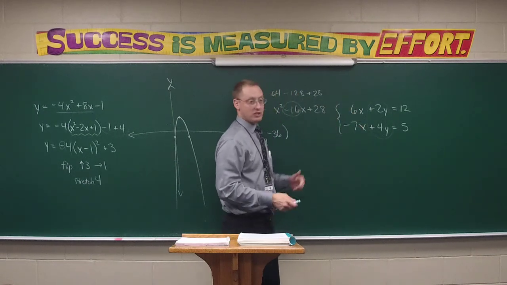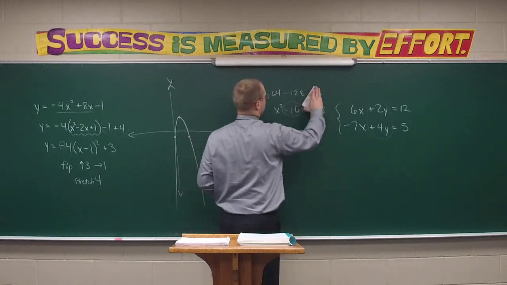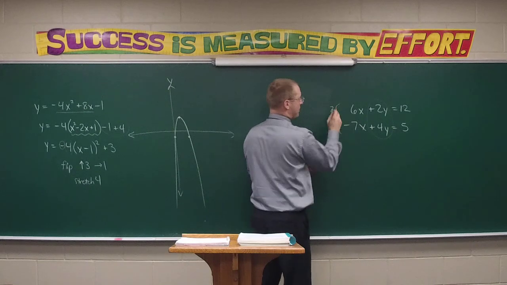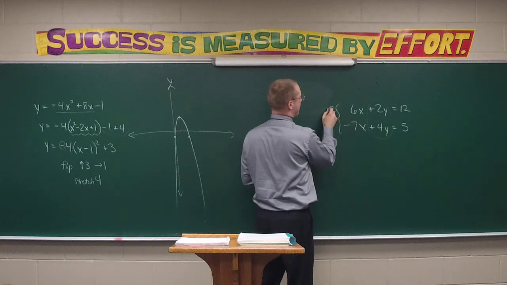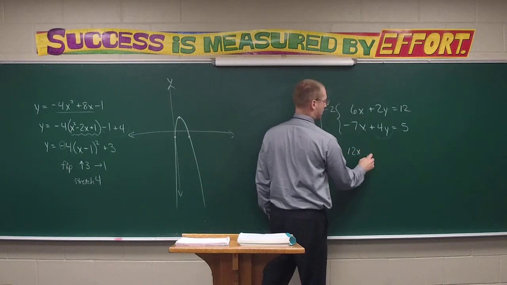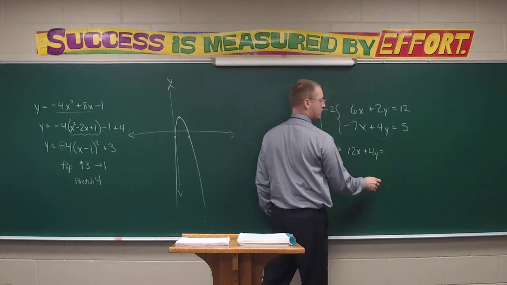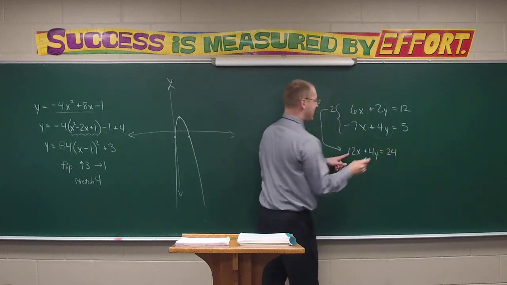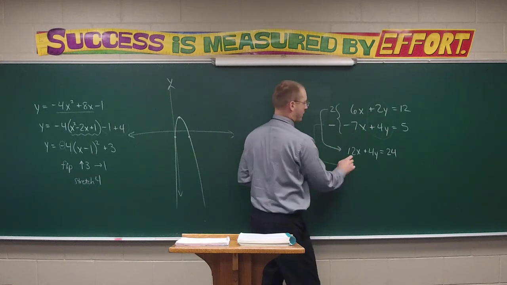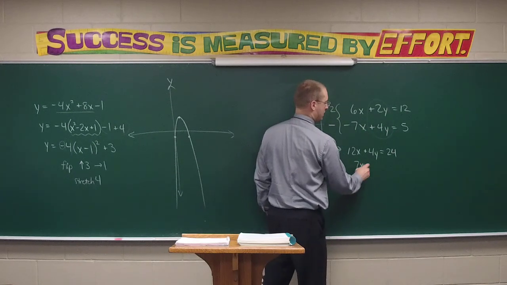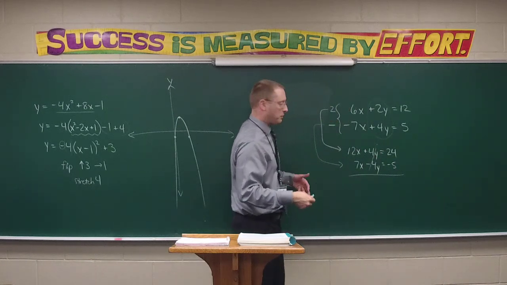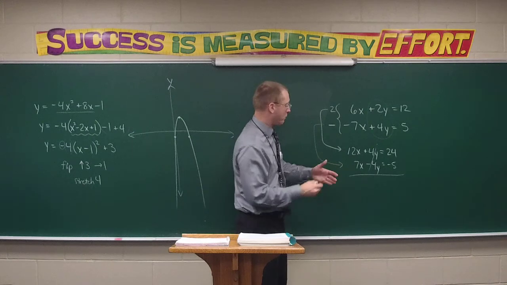Instead, we might multiply the top equation, Genesis, by a 2. Now, I'm going to hold off on the negative for just a moment, Genesis. I want to make sure I put the negative where the smaller numbers are. But at the very least, my top equation becomes 12x plus 4y equals 24. Yeah, but seeing these numbers are all bigger than these ones, I'm actually going to put the negative through here, and that bottom equation becomes 7x, again, it's just my personal preference because I really hate negatives. Negatives just give me one more chance to screw up.